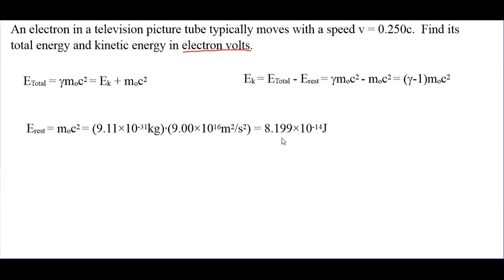Multiply it through, and what you'll end up with is this base value for the rest energy of an electron. This is a constant, right? This is how much energy an electron has when it's at rest, not moving. Roughly 8.2 times 10 to the negative 14 joules. All right, so that's a constant. Most particle physicists and nuclear physicists just know this number off the top of their head. I don't expect you to memorize it, but it is a significant number for later on when you're doing some of these problems.